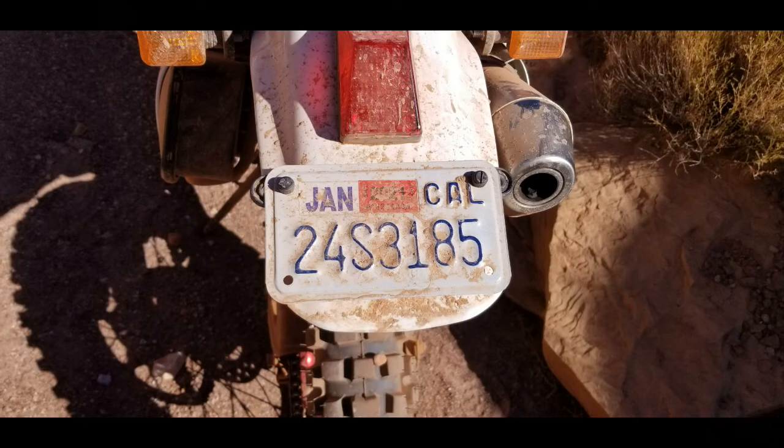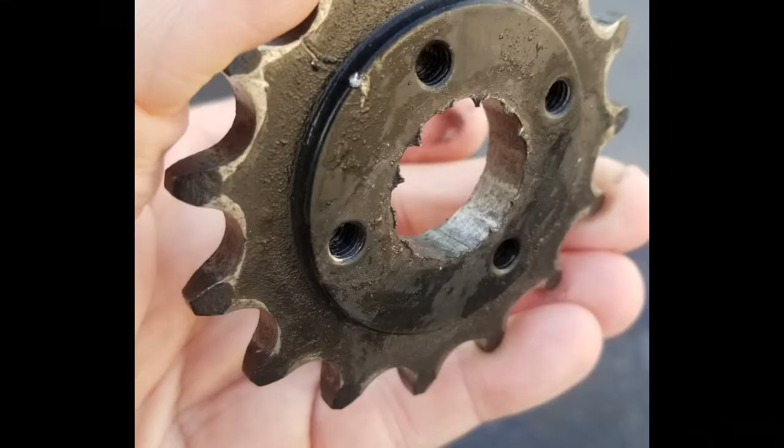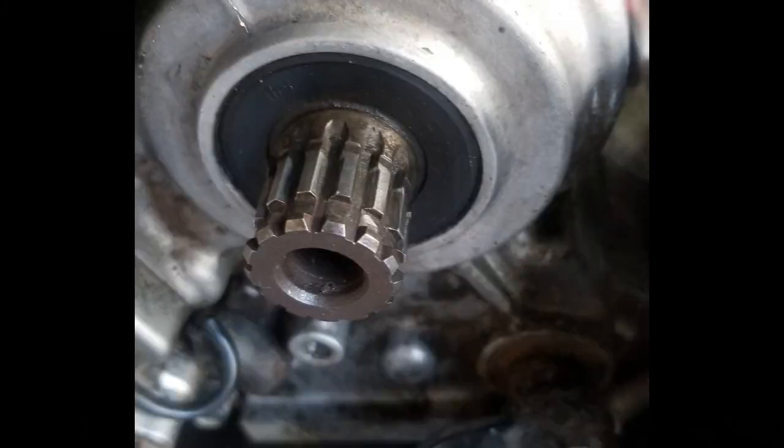I actually took a picture of my license plate too, just in case we didn't find it when we came back. And at this point right here is where my countershaft sprocket stripped, and I did get a heads up from a couple of you guys out on YouTube. Thank you so much. But I checked it, it was totally secure, it didn't shake, it didn't vibrate, it wasn't loose, it looked fine. And as you're going to see here, this is after about 350 to 400 miles of riding, and it is stripped out completely bald. My luck has it that the countershaft is in great shape, not even marred one bit. So ordering up a new countershaft sprocket, things will be in good shape for that.